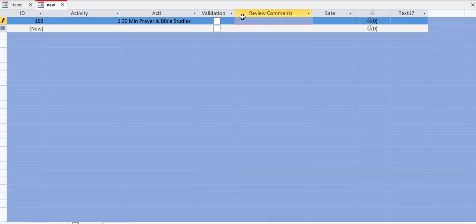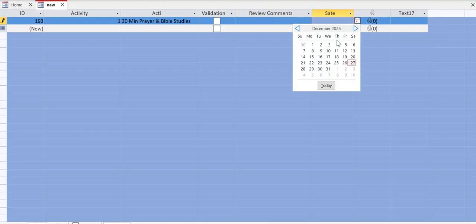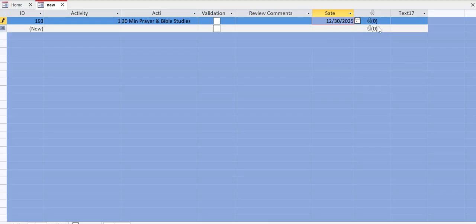Now you've indicated the time, then the review and validation, you put that aside for later. So now you're going to indicate the date. In this case, let's say 30th. Then the attachment means maybe you got some revelations or some support document to attach to the file to confirm the work done. To confirm the work done, you have to attach that file as evidence for proof of work. If you haven't done that, then this is done.